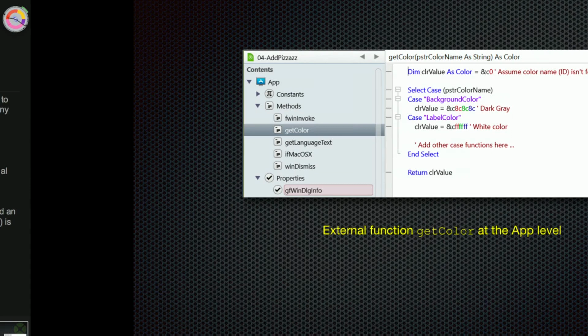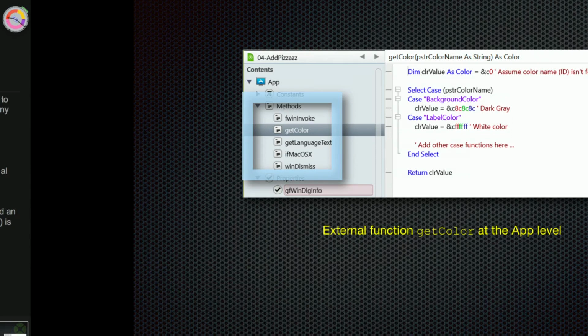So here's an example of public methods that we have added that are accessed within any dialog box that we're calling. One of them is called getColor. As you see from the parameter being passed, you would indicate some sort of identifier, in this case the background color, and you would return a color as a result. You could have label color, text color, all sorts of things like that. So this one method would be at the very top of your app to be accessed within dialog box code.